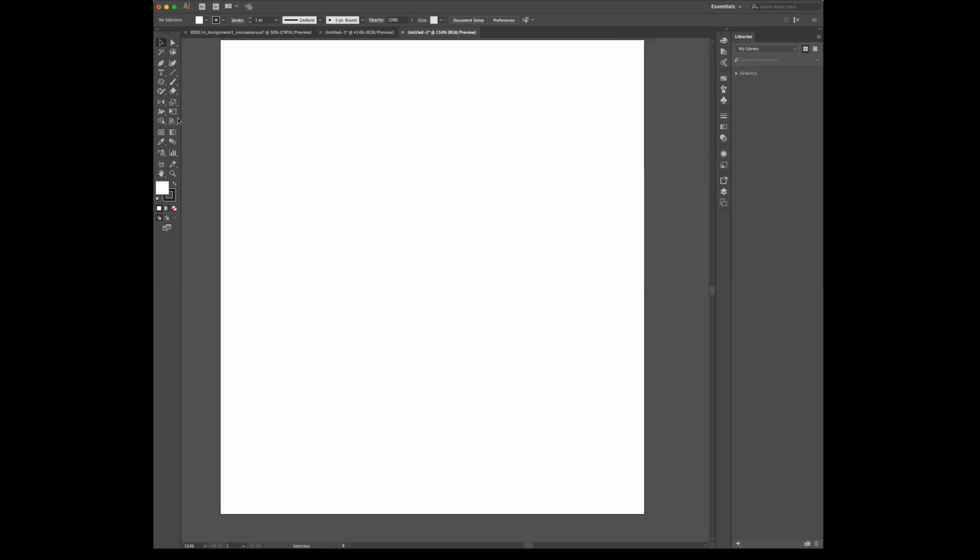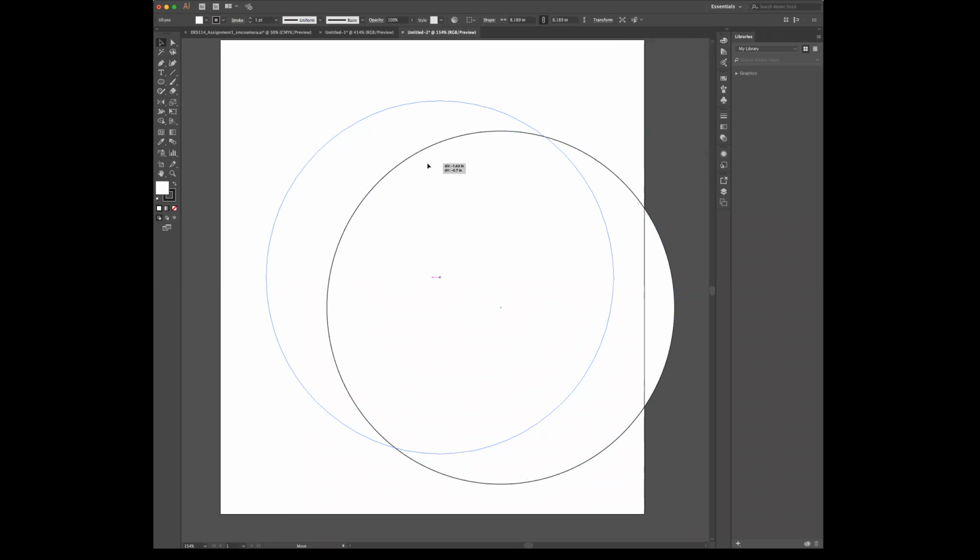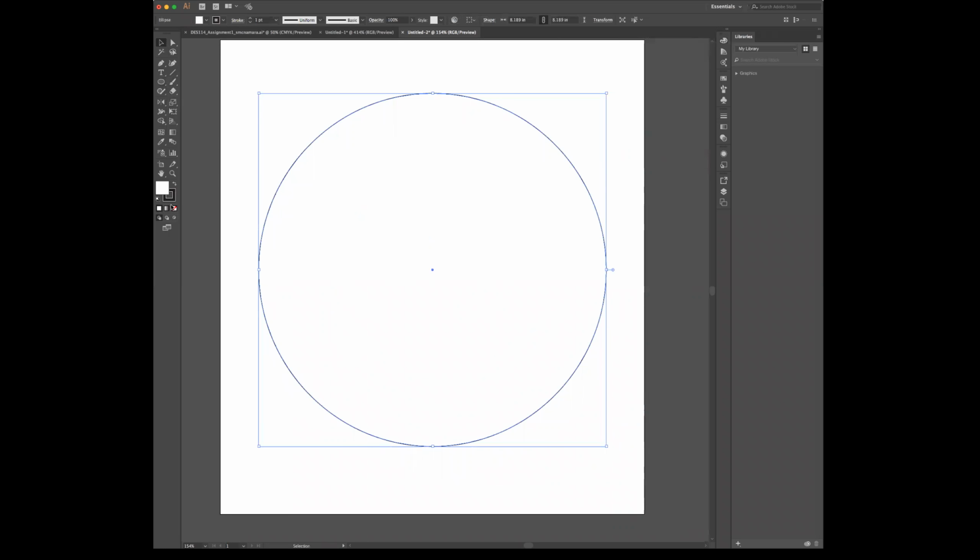All right, so what you're going to do is take the circle tool in your tool palette. Go ahead and drag that out. You can give it a no fill. Let's bring up your layers here too. All right, we'll name this wheel, for color wheel.